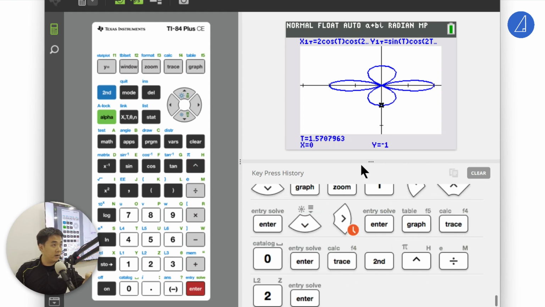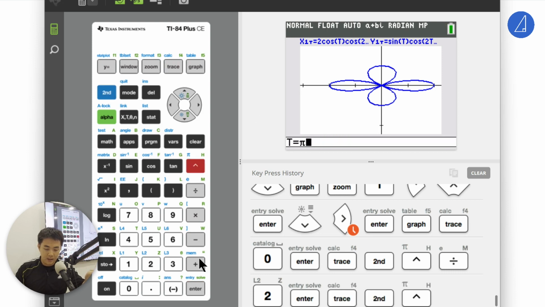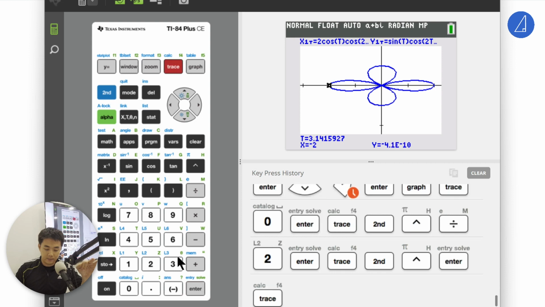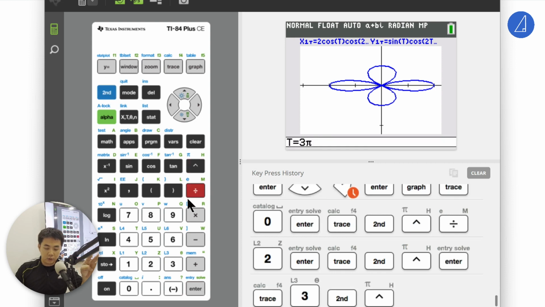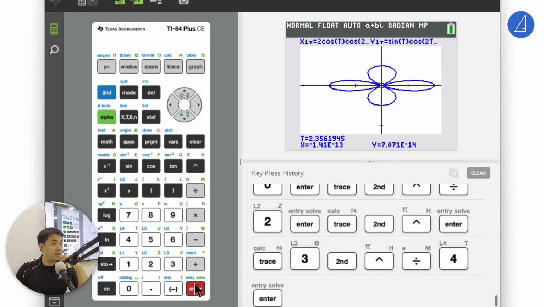Then is this value here. You can trace, you can put pi here. Then you can put 3/4 pi. It will be trace, you put 3/4 pi. I'm just trying all these different values. So 3/4 pi is here, pi over 2, then 3 over 2 pi and so on. I will just check. So I roughly know where the values are.